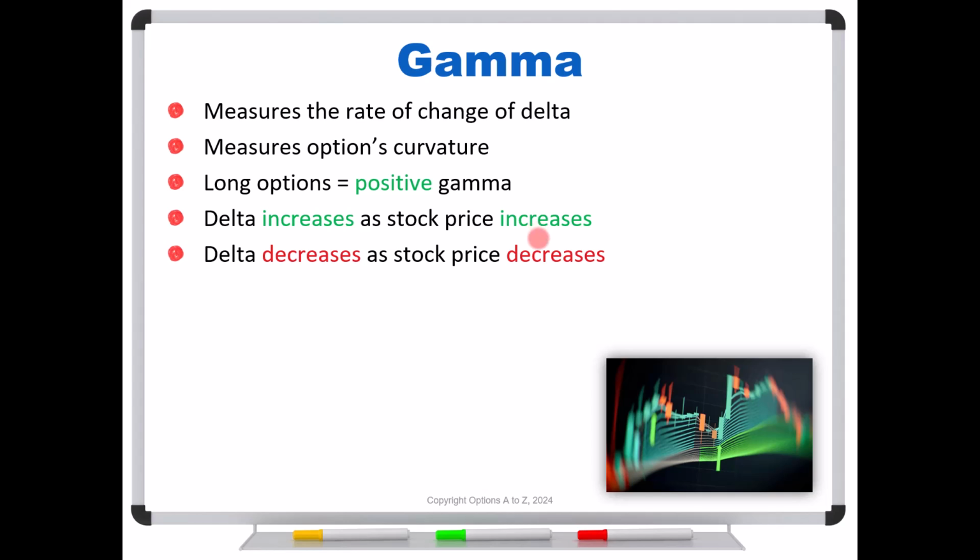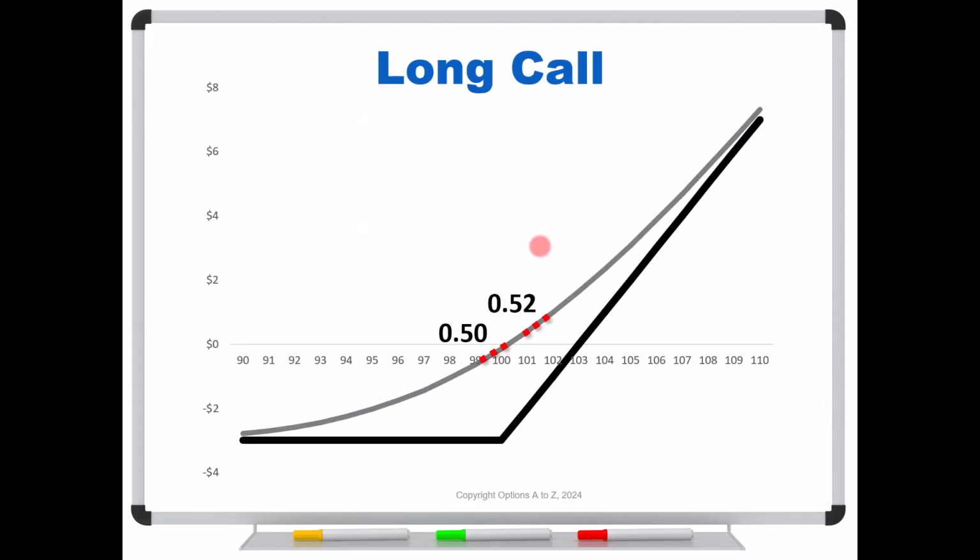So what is gamma measuring? Where does that come from? Well, let's go back to a similar slide that we saw before. We're on the current curve here in gray, and let's look at a really tight range. Let's say maybe right around 100, we measure and find that we have a delta of 50. But if we go just a little bit higher, let's say maybe to that next stock price, maybe at 101, we measure and we get a delta of 0.52. We'll notice that delta has increased from 50 to 52. So that's gamma. We know that gamma would be 0.02.